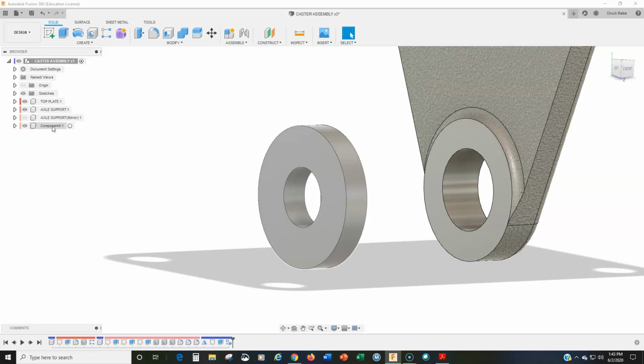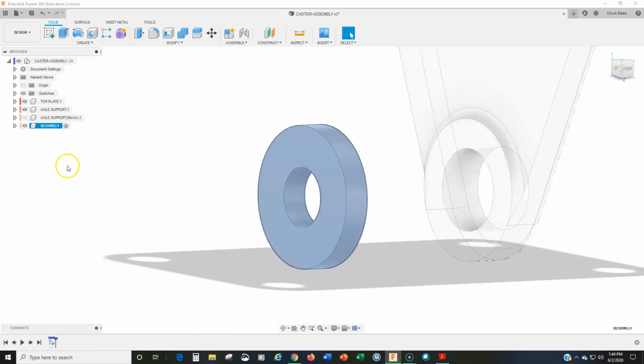So what I was trying to show you in kind of a convoluted way was how we can just start sketching and modeling and then create the component from that rather than go up to the new component. So it's just another way to create a component. I do want to change this to bushing, like so. And now, because I'm going to continue working on the bushing, I want to make sure that I activate that component.